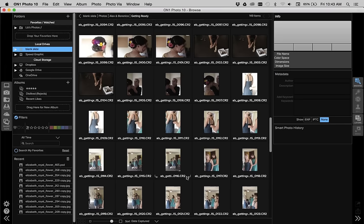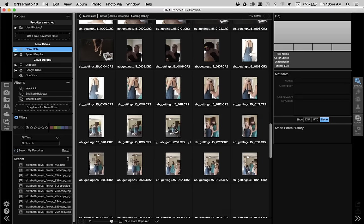Reception photos are almost always shot indoors, unfortunately, and so most of the time I have one black and white preset that I use for the indoor shots, and then sometimes I'll have a color preset for the flash photos that I take when everybody's dancing and acting crazy. But that's pretty much it. A lot of times I'll just batch process everything with that black and white preset, and the reception folder is one of my favorites because it goes really quickly. It's like, bam, out the door, we're done. Getting ready and the bridal party shots I spend a lot more time on.